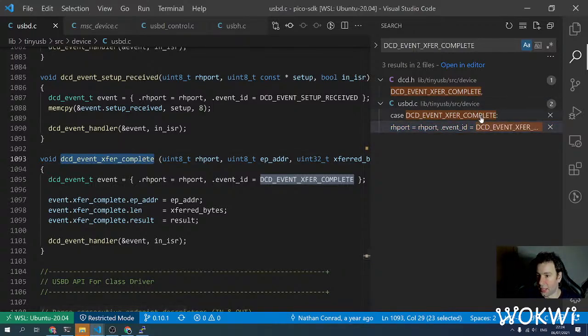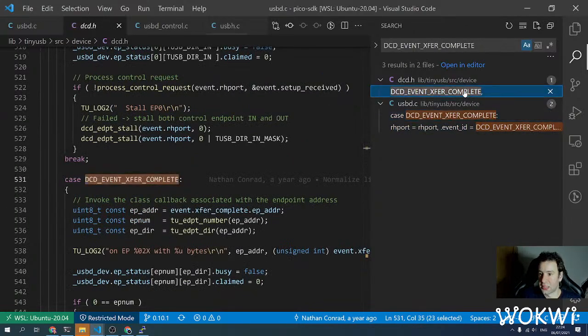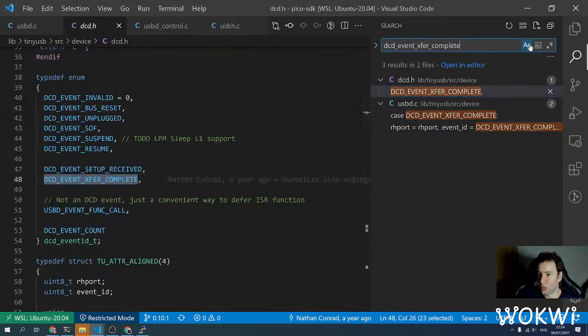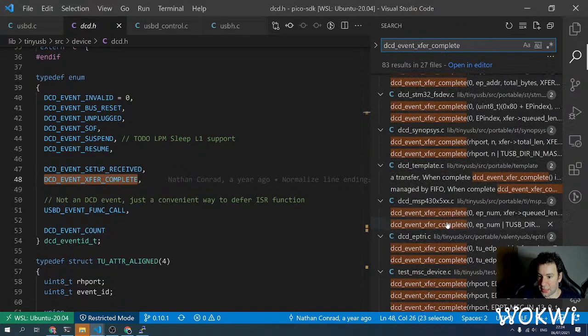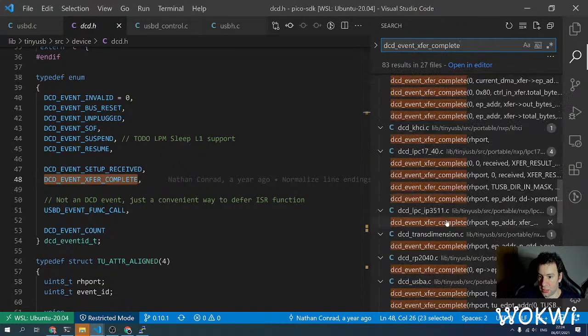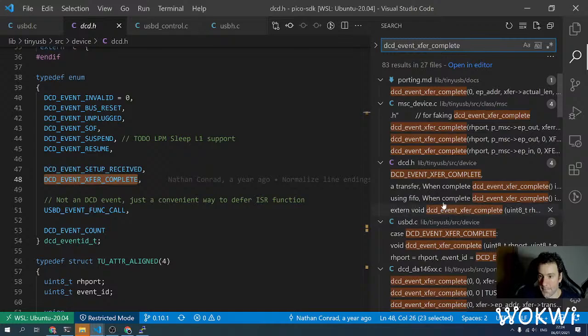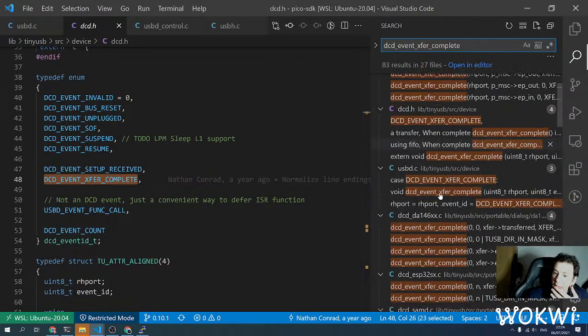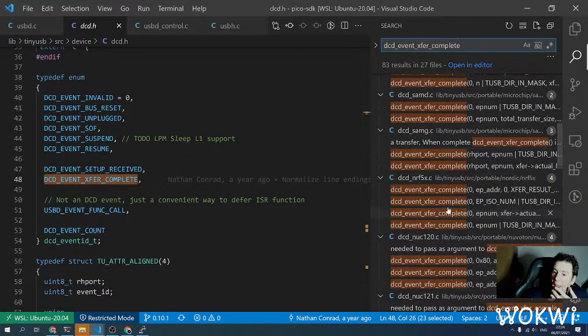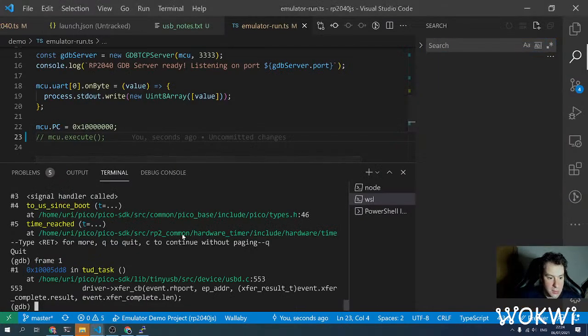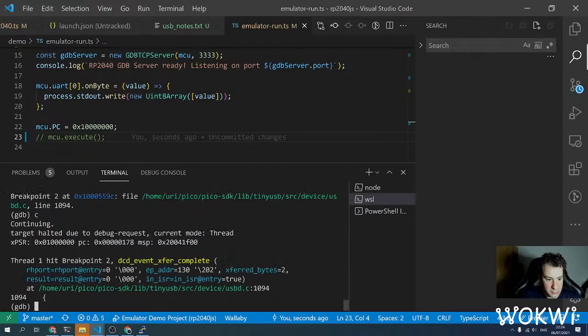So there are a lot of places that call this function, but I guess this is in the CDC, MSC, DCD. I mean, we can probably set a breakpoint here as well. Let's see who calls this one.